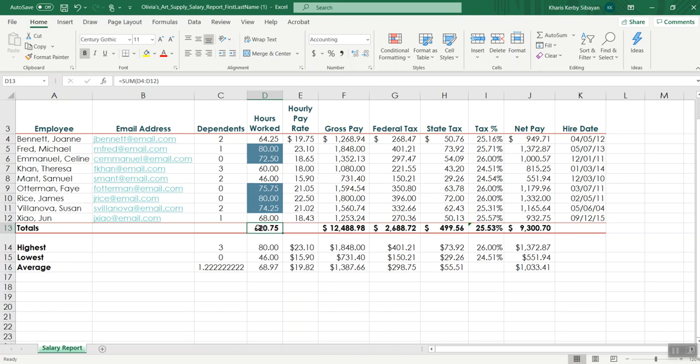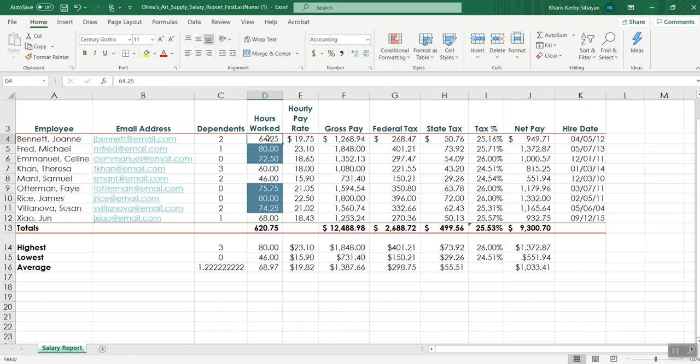And notice that on the bottom in here, there are functions being used for this C15. Specifically, we have summation or sum. We also have a function which is max, determining the highest value in a column or in a row. We also have lowest, which is from the function min, or minimum, to determine the lowest value. Average is the average of the selected cells. So we're going to take it one by one.